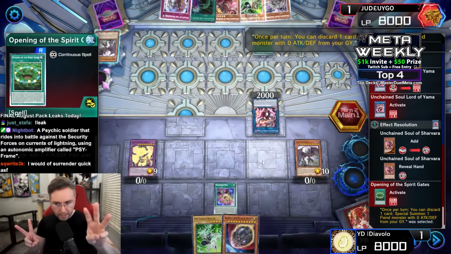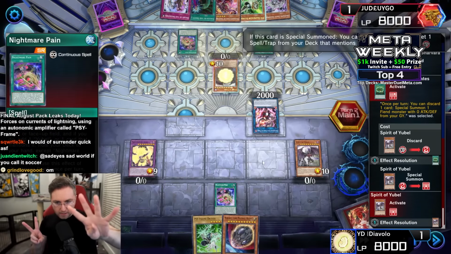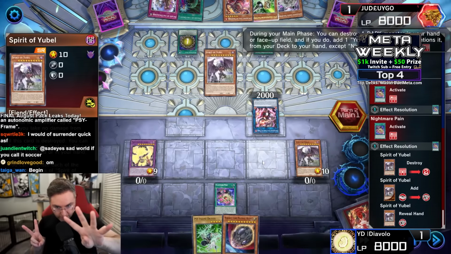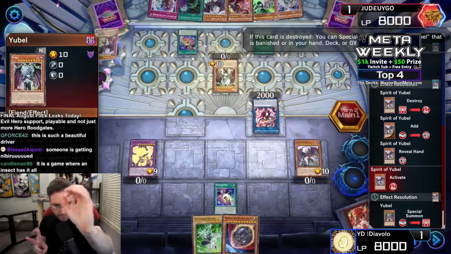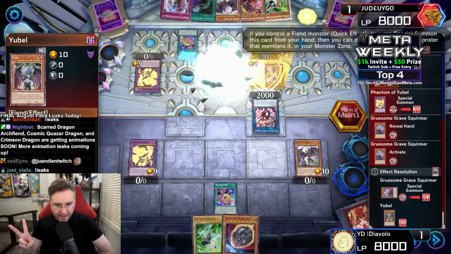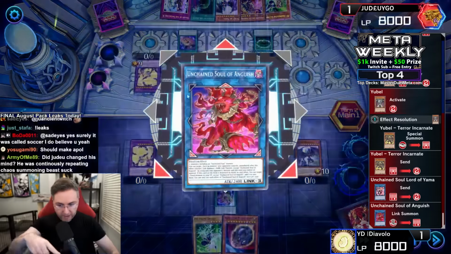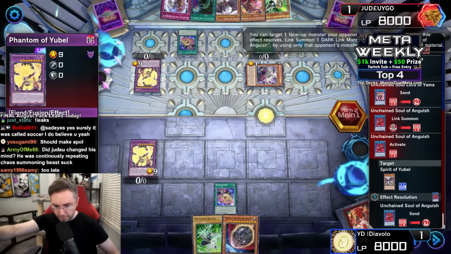Shavara. Okay, discard Reborn. We're on summon number 4. Spirit of Yubel, setting up a second, our first copy of Nightmare Pain. Nightmare Pain, get poppin'. Trigger the Spirit into summon number 5. That's it. Nibiru time. Nibiru and Phantom of Yubel. Well, now their Phantom of Yubel will stop one of our disruption. Here's the problem. This 2 is actually a 0. Call by the Grave negates the Phantom.